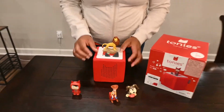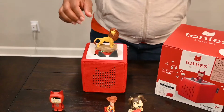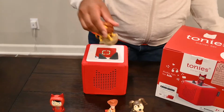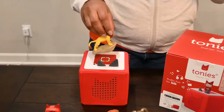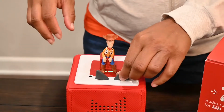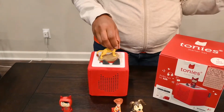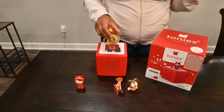Once again, you have your up and your down. The one thing that I kind of like, but kind of really don't like, is that once you take this off and put it back on, it will start back from where it stopped. But if you place a new one on, and then take this off and put Lion King back on, it will start from the beginning. So you can't start from where you stopped off.